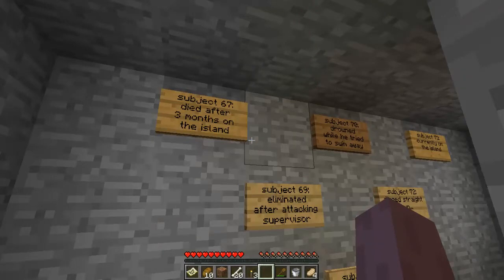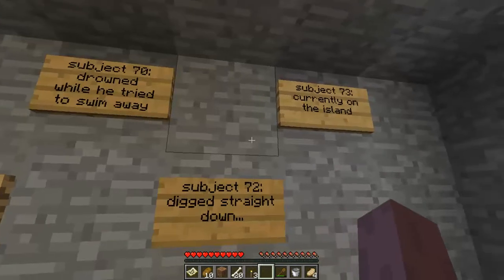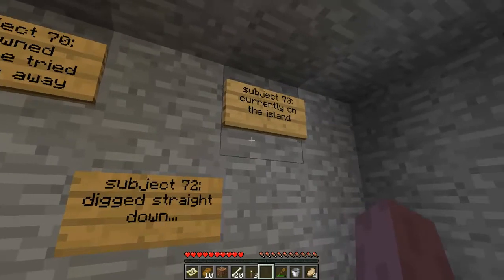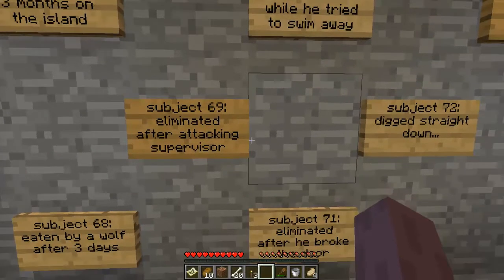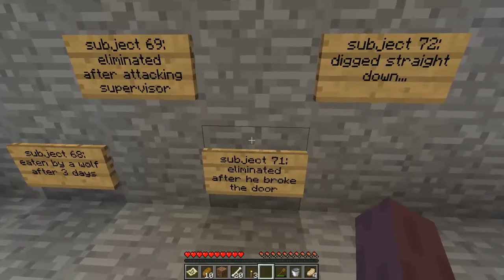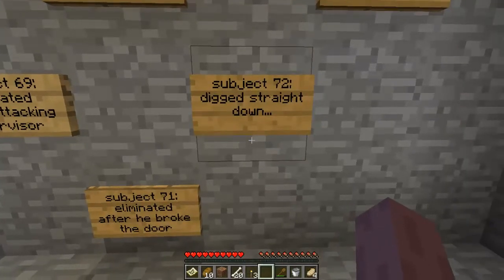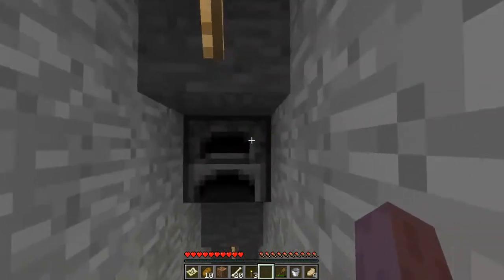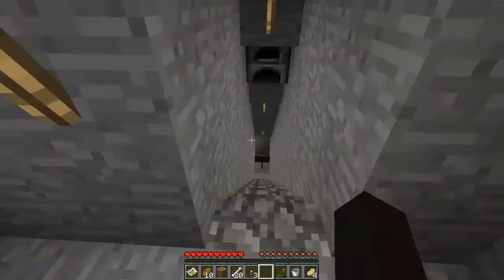Subject 37 died after 3 months on the island. Subject 70 drowned when he tried to swim away. I guess we're subject 73. We're currently on the island. Subject 69 eliminated after attacking supervisor. Subject 68 eaten by a wolf after 3 days. Subject 71 eliminated after he broke the door. Subject 27 de-hug straight down. That's just great. Anything else?